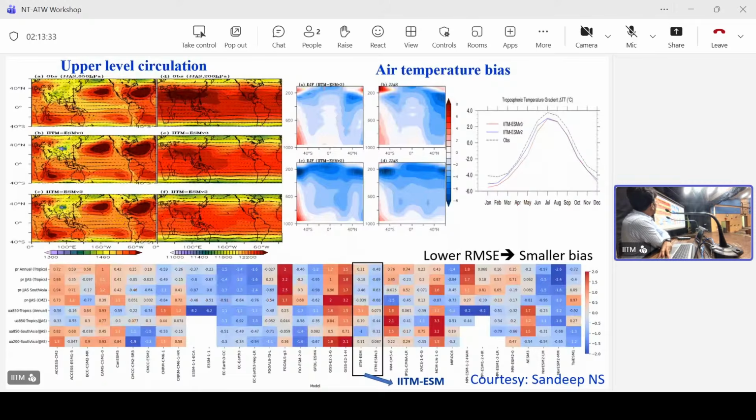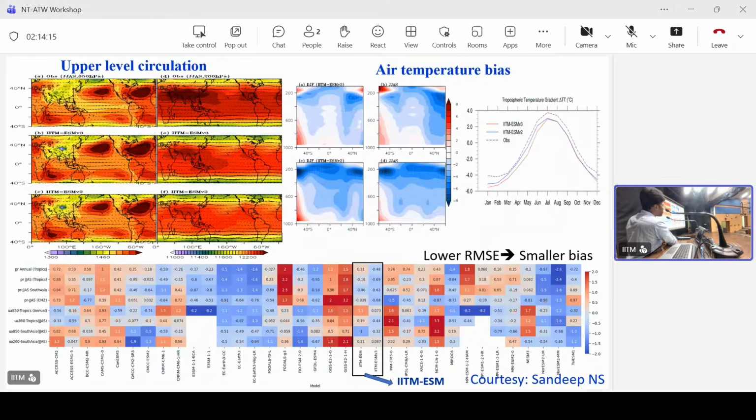and we are getting better results in the current version. Later, because of the changes in the precipitation and the latent heat which gets released into the atmosphere, we check the upper-level circulation from 850 hPa to 200 hPa. We see that there is an improvement. The 200 hPa geopotential height has definitely improved from version 2 to version 3. And because of the changes, we also see an improvement in the temperature. This is the vertical from 1000 to 100 hPa. You see there is a change in the temperature as well. And this is the tropospheric temperature gradient, which is very important for our monsoon to propagate and sustain. So we see there is an improvement in that as well.